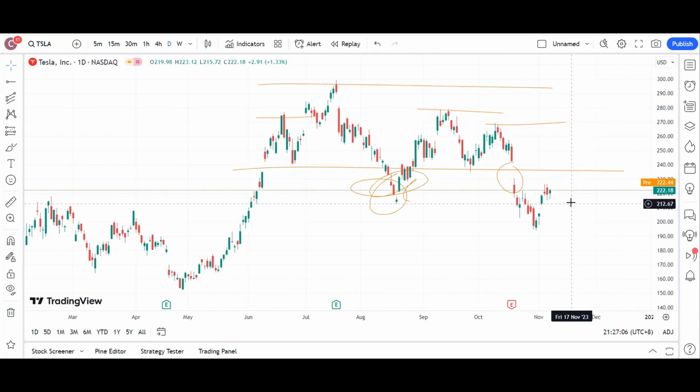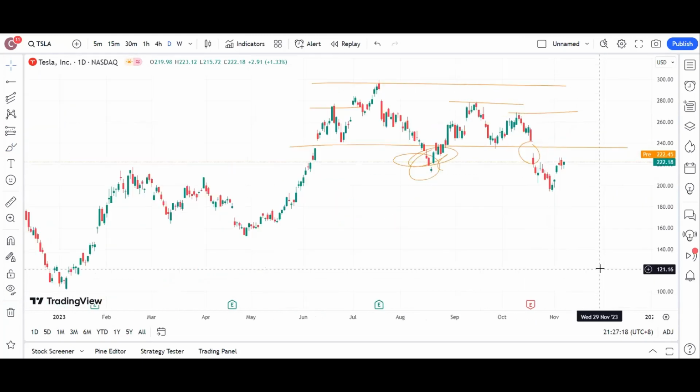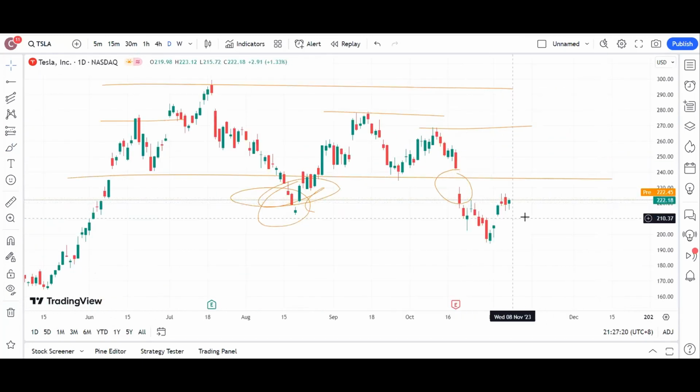But the confirmation will come when price starts to move higher and you know that they start rejecting back into this level of 210, below 210 basically. Then they start forming lower high, they start forming lower low. You know that the thing is coming down already. Otherwise, as of now, if you want to do anything, it is basically just waiting for either side to break. Okay, next one, Xiaomi.